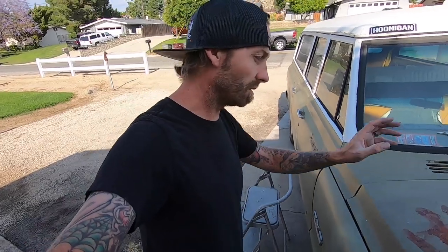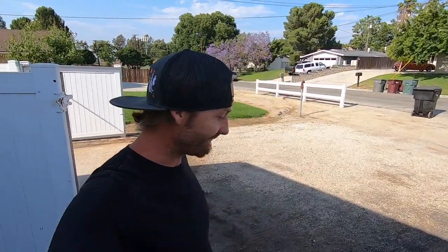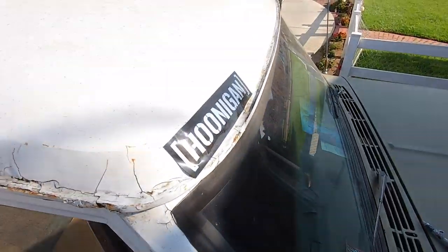Alright, we got our step stool. Glasses are a must with these things because they do come apart and you only get one set of eyes. I've had too many things hit me in the eye — I've been to the hospital to have metal dug out, and at least once a month I have to dig metal out myself. So I don't play around. Let's take the sticker off — you can see the rust hole and there's some other goodness. Let's keep our fingers crossed that this doesn't turn into a can of worms and need to be a hard top. There's some metal there to work with. Come on car, don't fail me now.